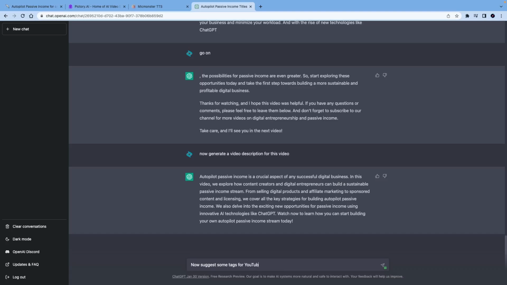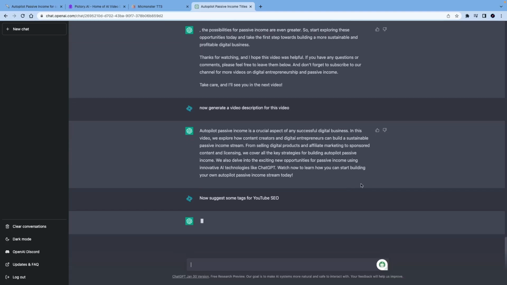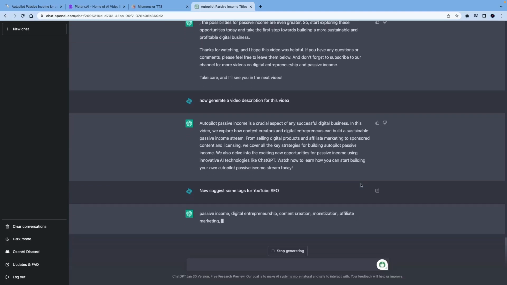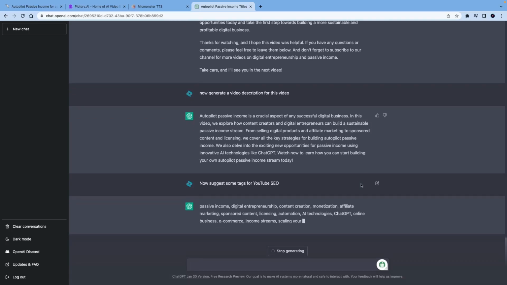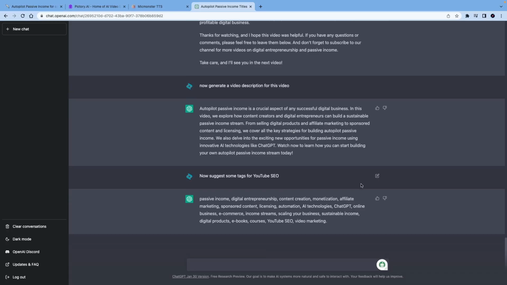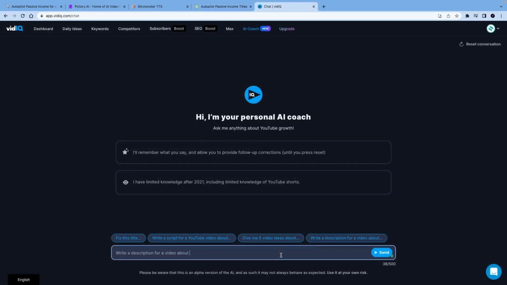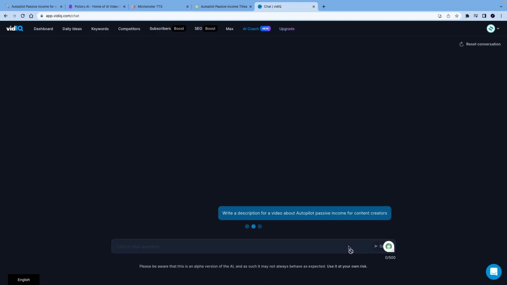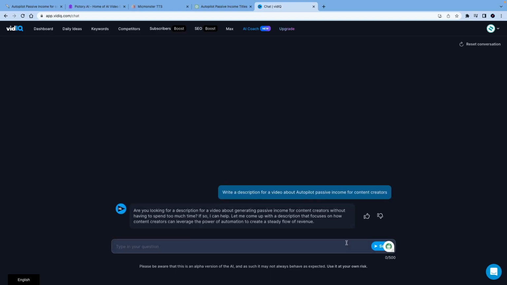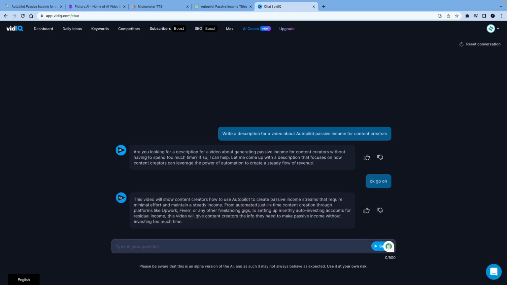And of course here you can mix the suggestions of ChatGPT with what we got in the phase of the keyword research. You remember we also got some keywords from VidIQ. And in case you have troubles accessing the free version of ChatGPT and happen to have instead a VidIQ subscription, I just want to let you know that you can now do similar stuff also inside VidIQ in the new AI Coach tab, as I'm doing here. So in this case, I'm just asking for the video description again, but in the VidIQ AI Coach tab.